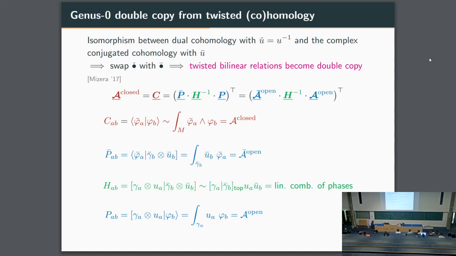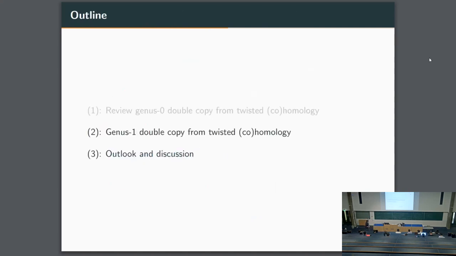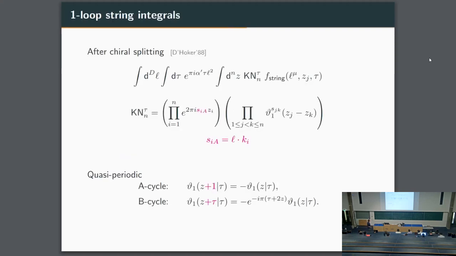So the cohomology intersection number just becomes the closed string integral. What was the dual period matrix becomes the complex conjugate of our open string amplitudes. And then the period matrix stays the same for this guy, it's just the open string. And this homology intersection matrix is the KLT kernel, and it actually doesn't change from the previous slide to this slide. And so there's nothing really stopping us from trying to generalize this formula to higher genus, mathematically. So that's exactly what we want to do.